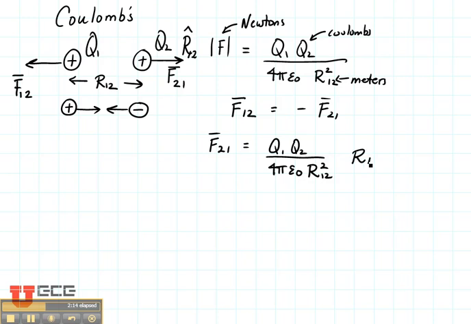So R from one to two, let me draw that right here. R is going from one to two. That's the unit vector that's describing the force on charge two caused by charge number one. Over here, this would be the unit vector from two to one.